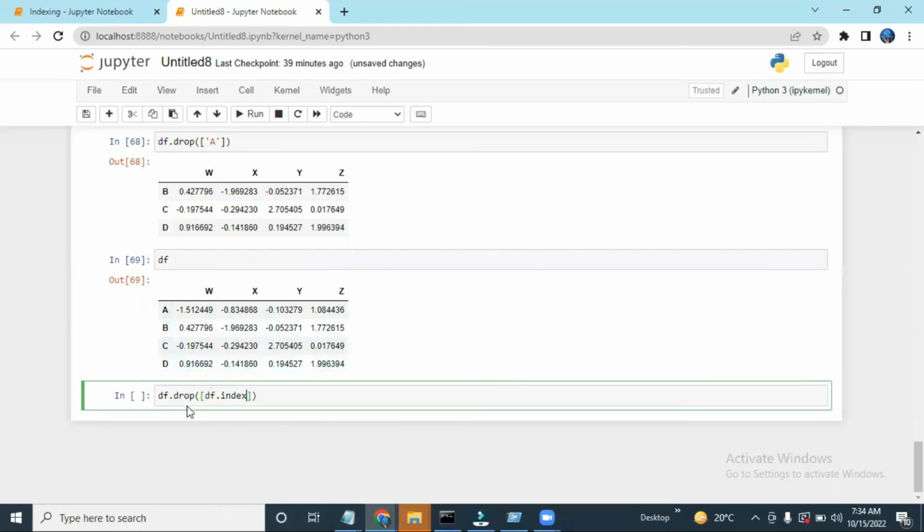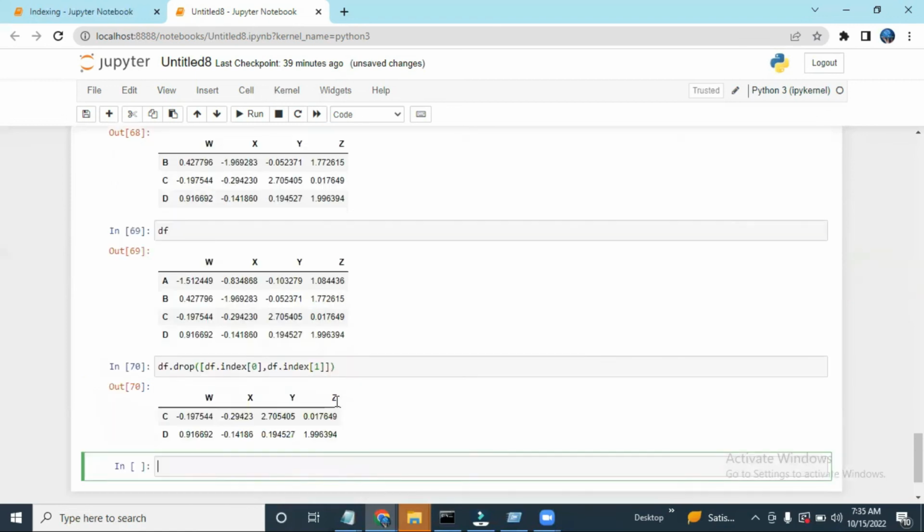So I will type df dot drop, and under the parenthesis I will take a square bracket, and I'm looking for index 0 for deletion, and I'm looking for index 1. df dot index 1. Okay, that's it. Let me run this. So see, 0 and 1, A and B have been deleted.